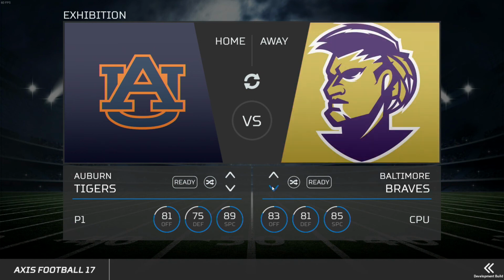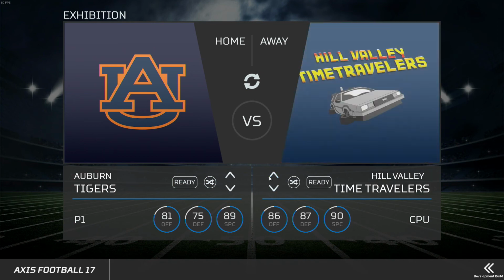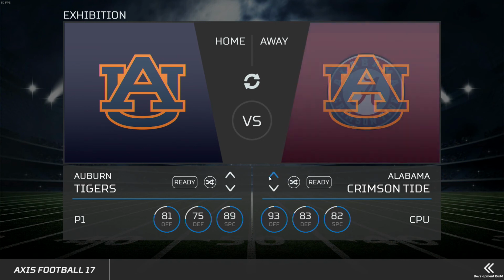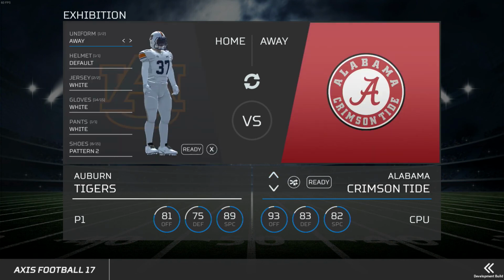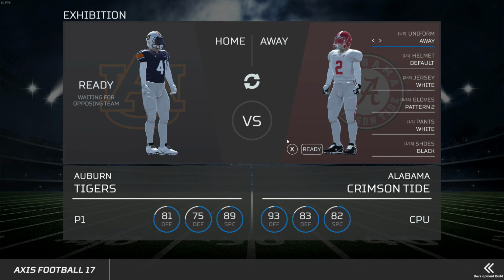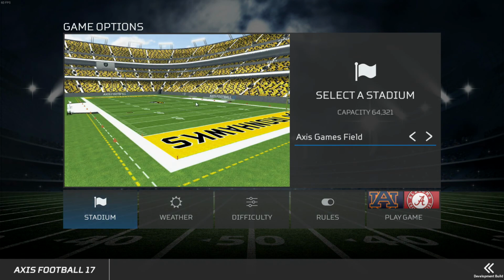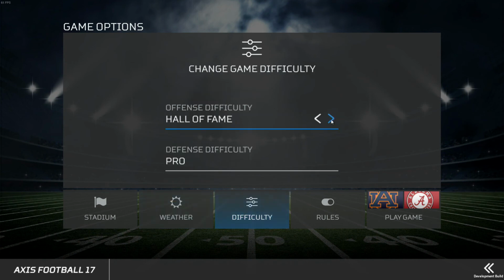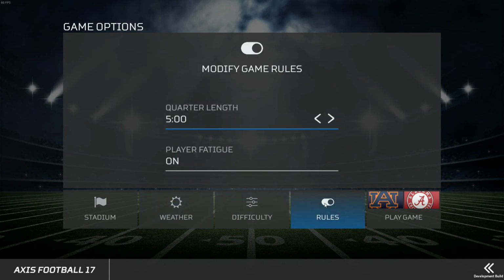I really think a lot of games should implement this kind of feature where you can get right to a team you want to get to, and that would cut down on a lot of time. And here are the Auburn Tigers versus the Alabama Crimson Tide. Now, this is some of the college teams done here, but we're going to get to some issues in the game. There's a lot of issues that need fixing in Axis Football. Of course, we all knew this. But we're going to go through and talk about a lot of the problems that need to be addressed before the launch. So let's get to it.